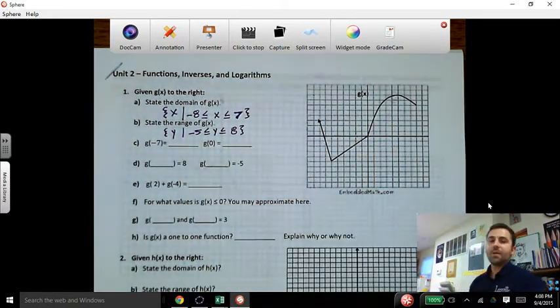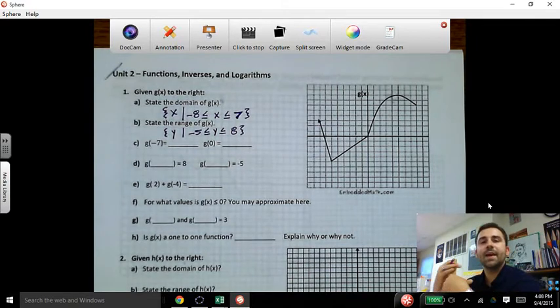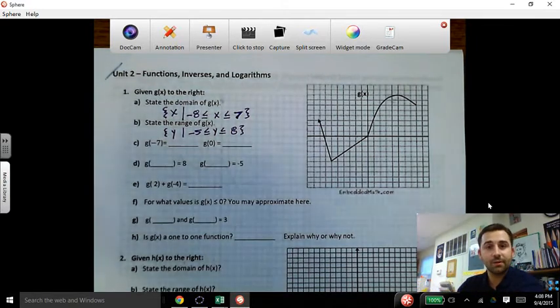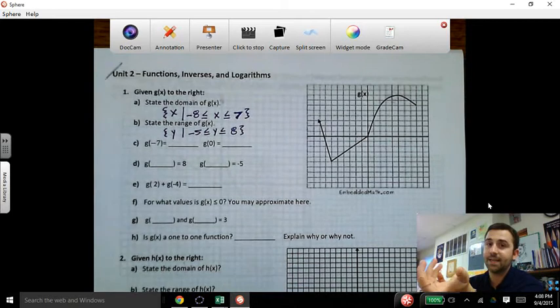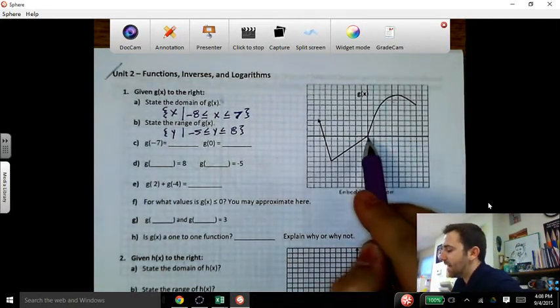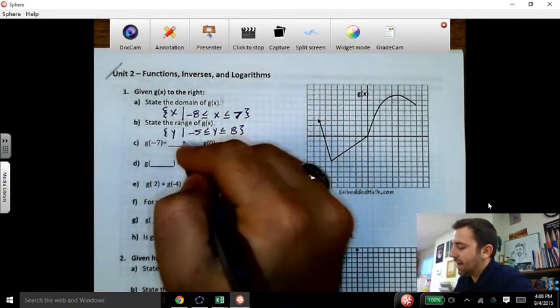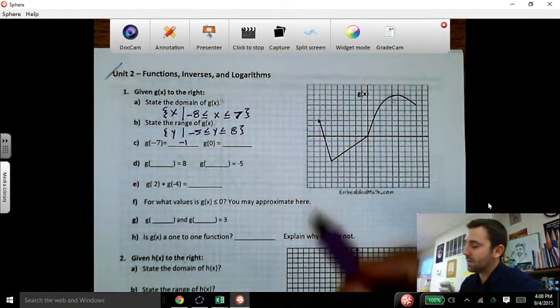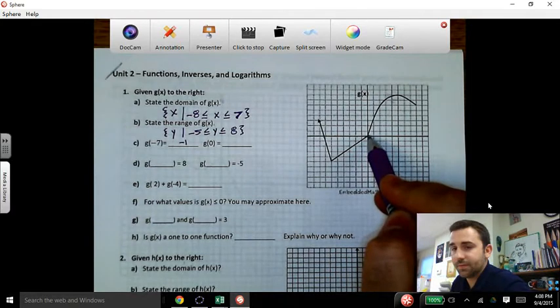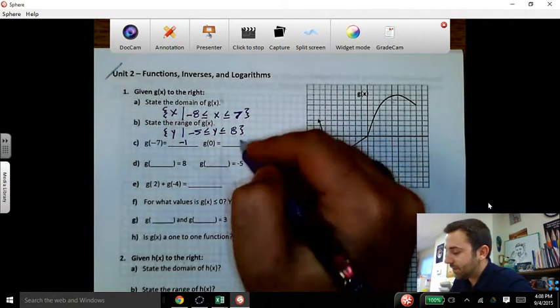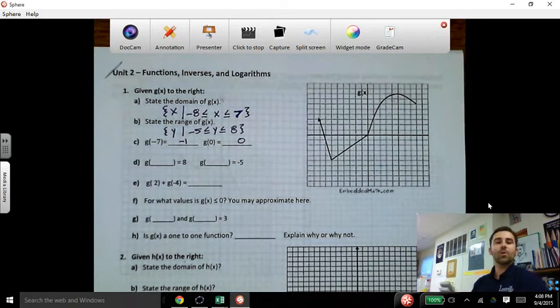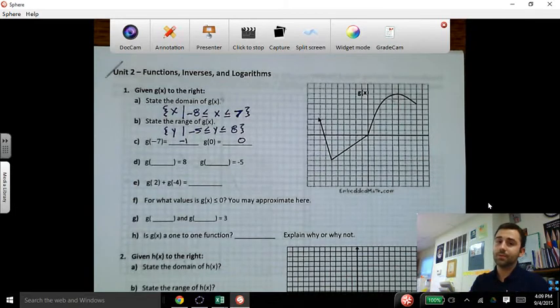So then in part C, we're asking, if I have an input of -7 or 0, what is the output? So if x is -7, what's the y? If I count over to -7 and then down, I get an output of -1. Likewise with 0, if I go to an x input of 0, I have an output of 0. In part D, it's giving us the latter, and we have to find the argument, or the x value. So given a range, find the domain.